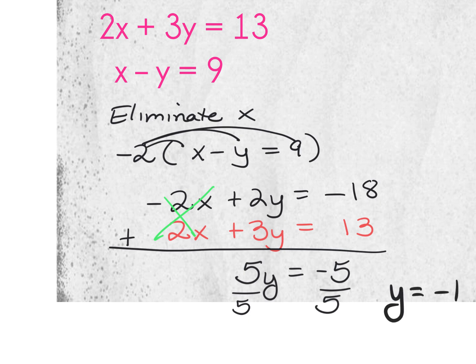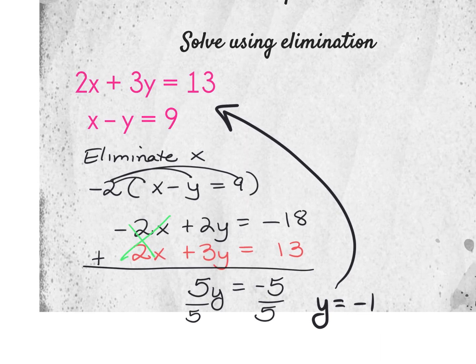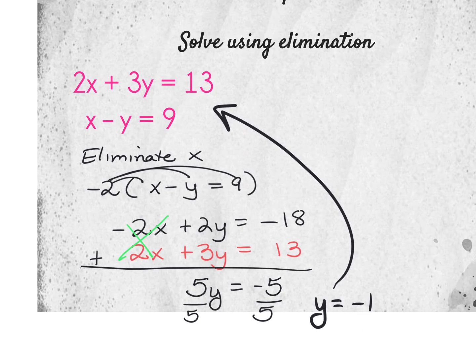I now take that newly found value of y and plug it back in to one of the original equations. It doesn't matter which; it's totally up to you which one you plug it into. I always look for the one that has the least amount of work. So I'm going to take the second one. It looks like it has the least amount, and I'm not going to do a lot of multiplication.